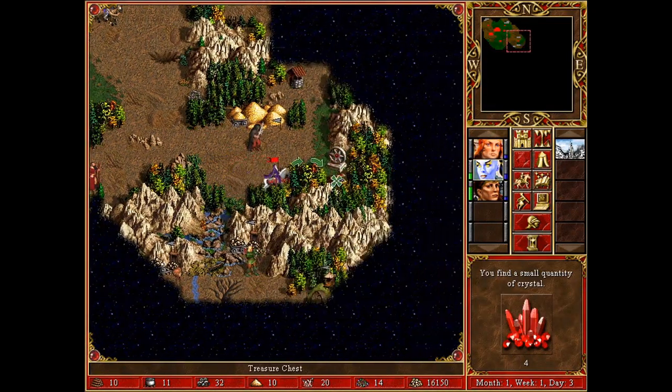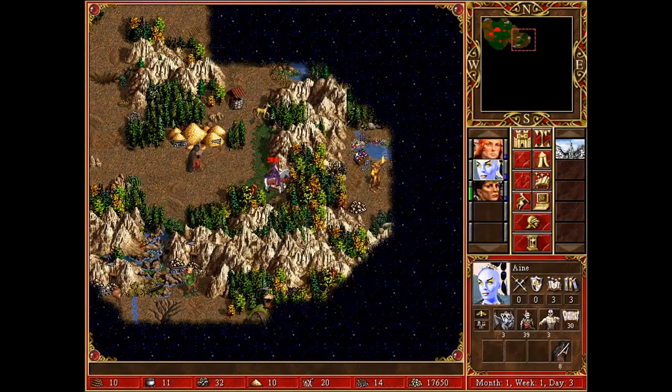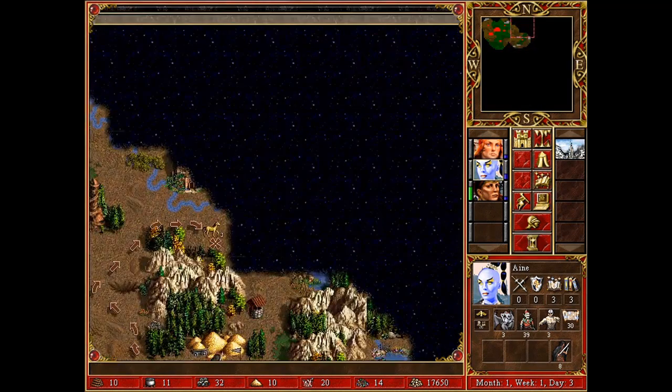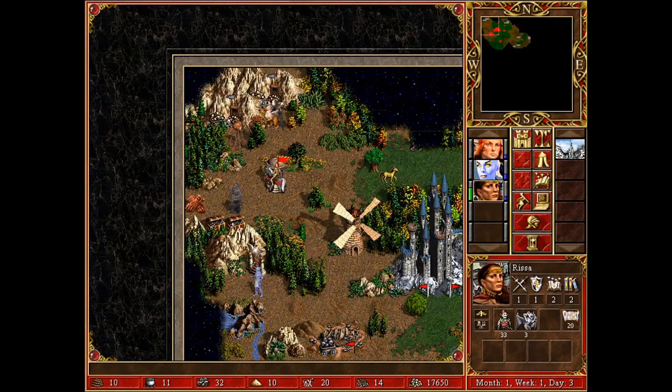Keep exploring as much as we can. That is spell power. So it's again.